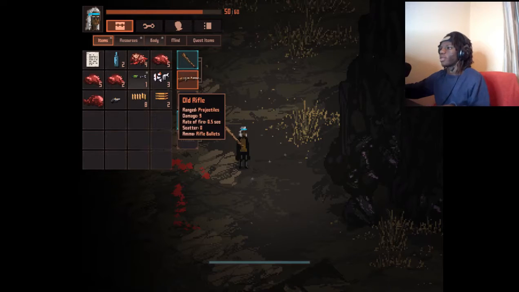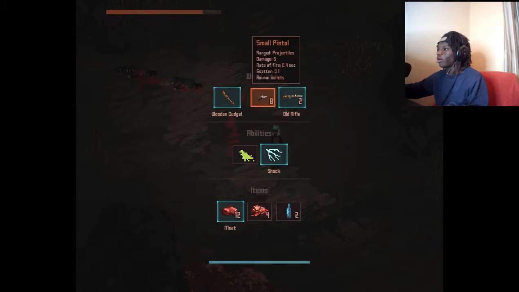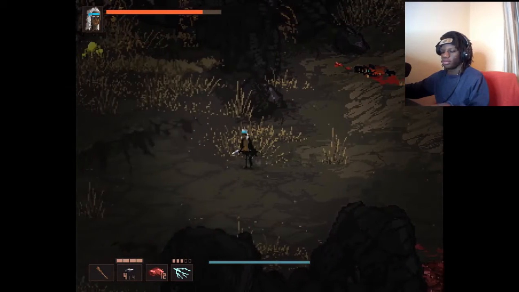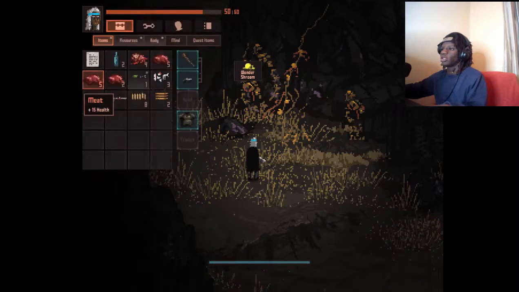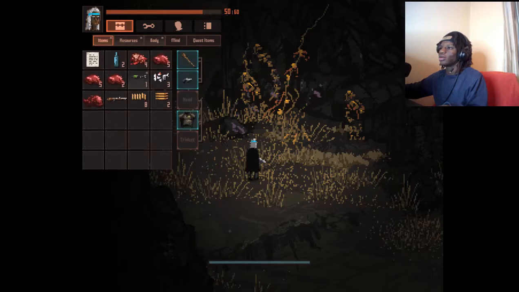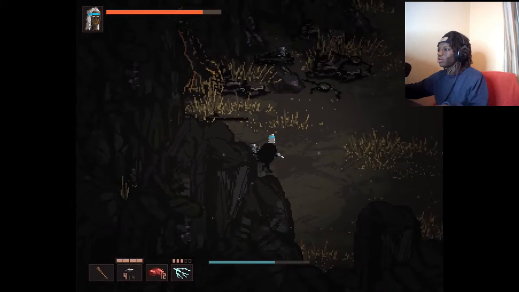Let me just equip the pistol. Sheesh. Nope, I don't have any ammo for that. Good stuff. Wonder Shroom. It's a wonder shroom. Why do I feel like I'm picking up drugs? Everything in this game sounds weird. I'll take that, thank you.